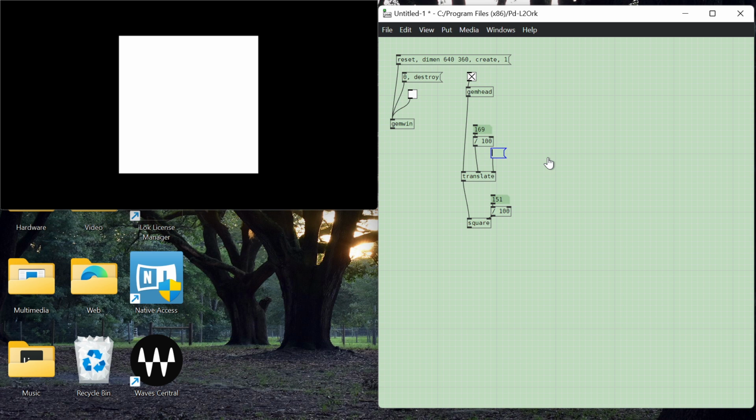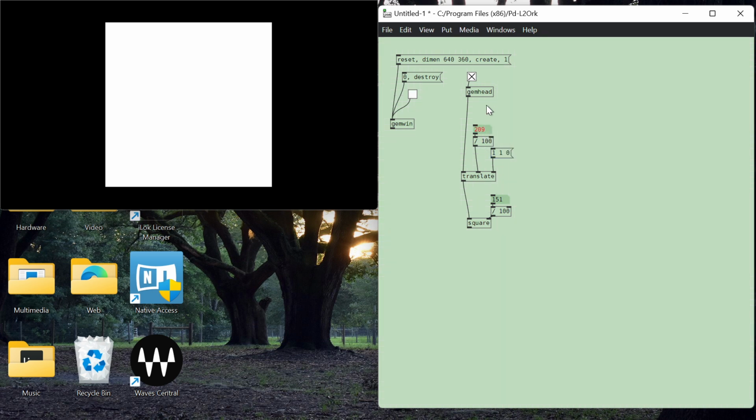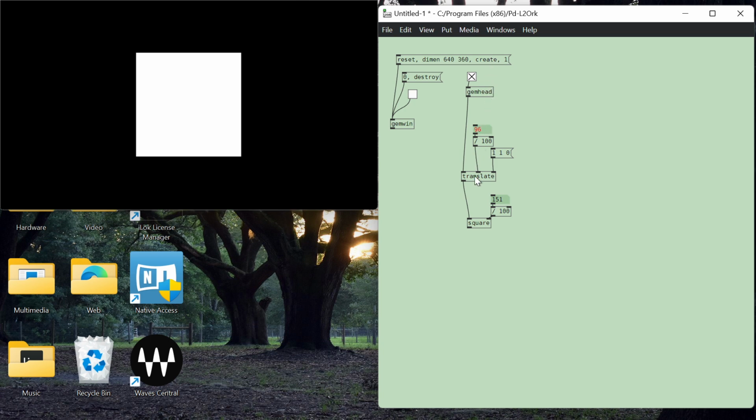Let's say we want to move somewhat of a diagonal. We can move X and Y, but not Z. Oh, I didn't click this to actually send it.